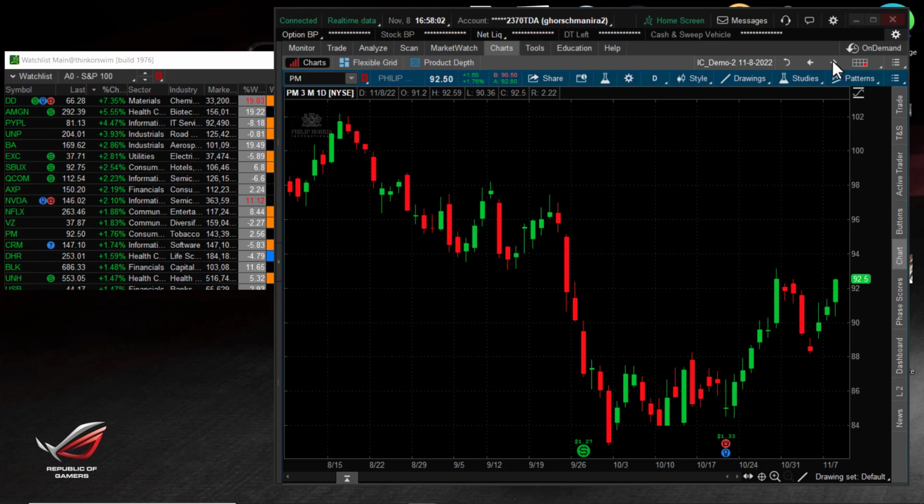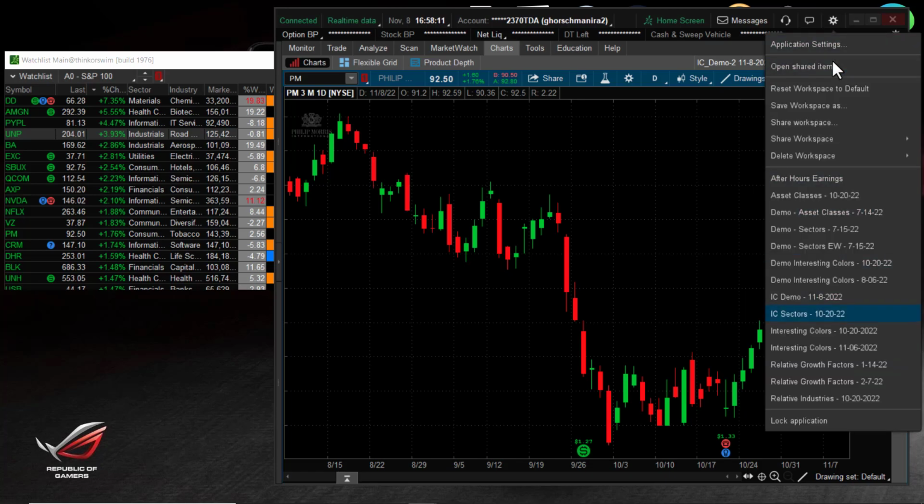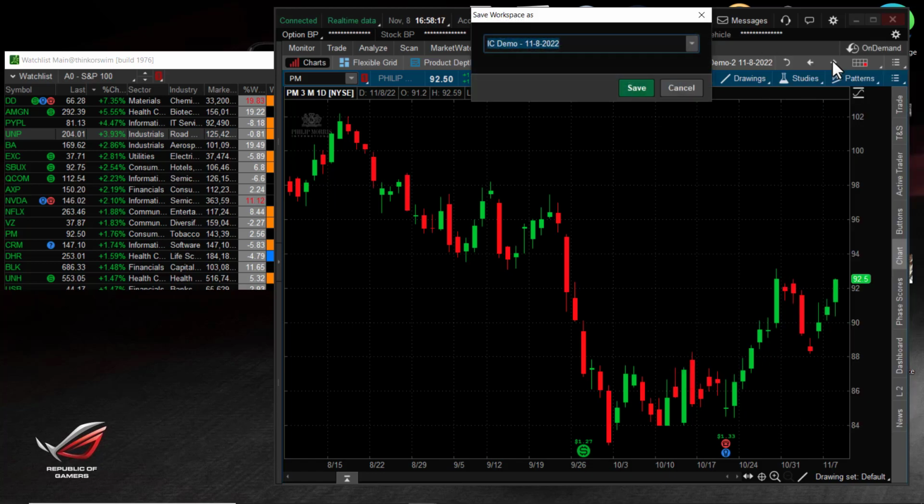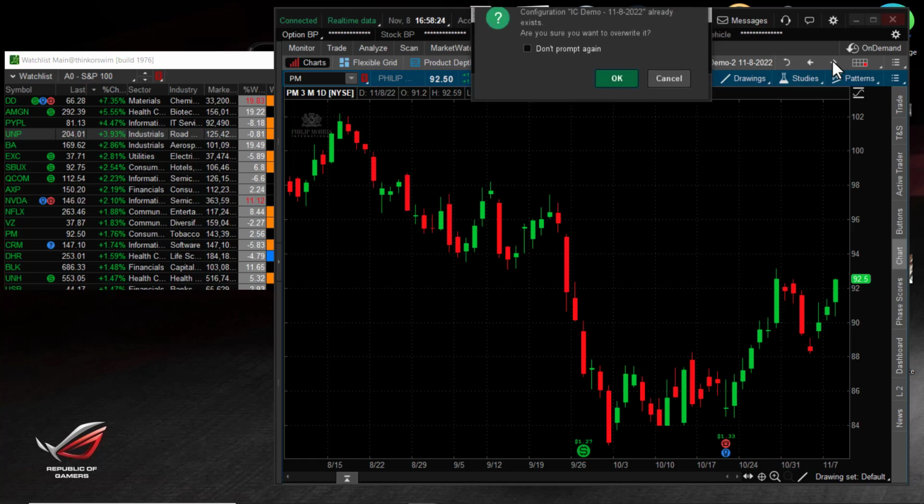So if I were to save this grid as IC demo 2, because I'm still playing with it, save workspace as, I'm just going to update it, IC demo, yeah, I'm just going to update that one right there.